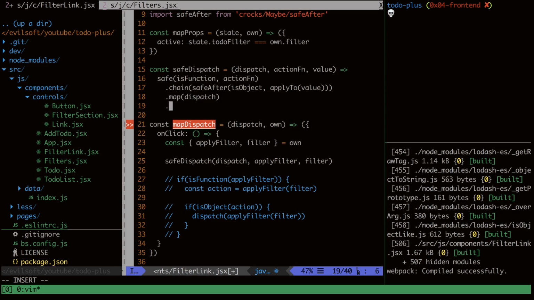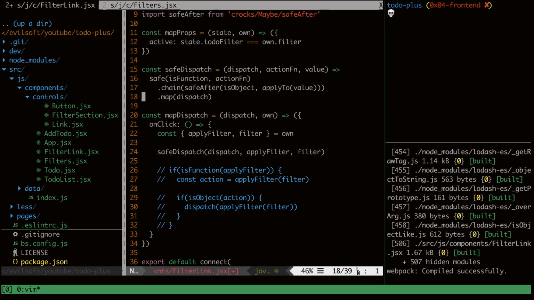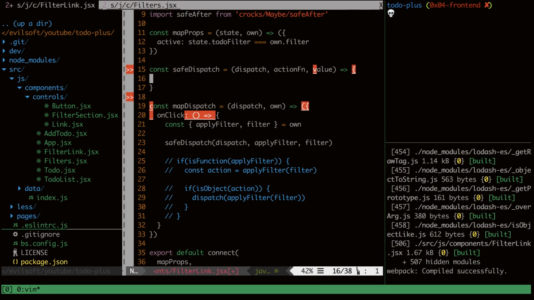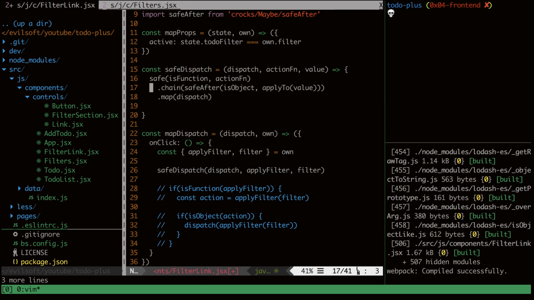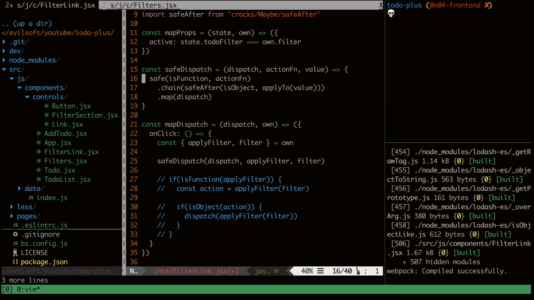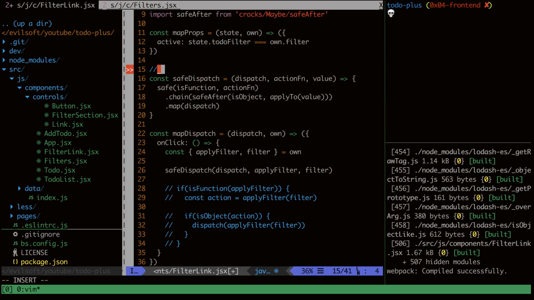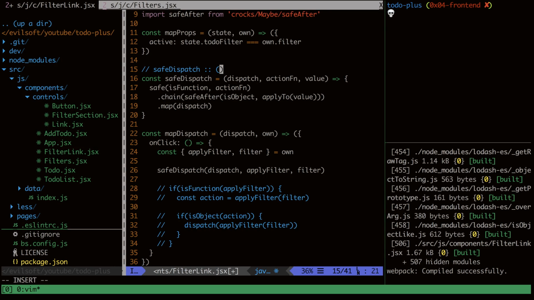And really, what we should do here, I don't know what we should do here. Since this is a side effecting function, we're going to have it return nothing. Since it is a side effect, there's no reason for us to return anything at all. So we're just going to run it like that. And this will then be a function that takes a dispatch function.